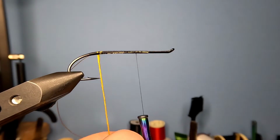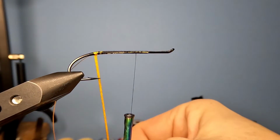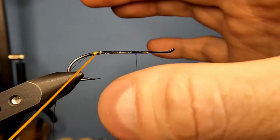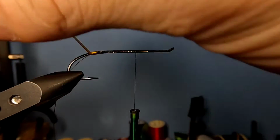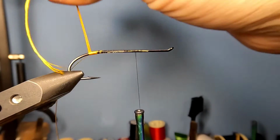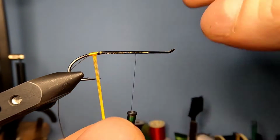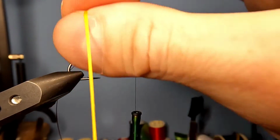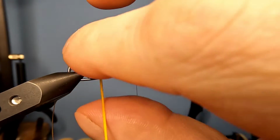Wrap that up and get it out of the way. I did wash my hands right before doing this. I still don't have any gloves, so the silk is going to have to hopefully hold together. Butt section on here, or a tag section on.